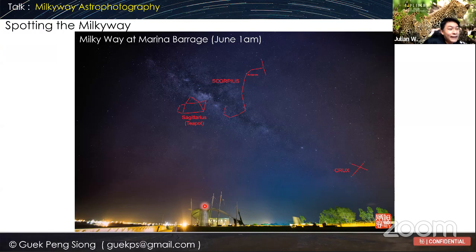And then, yeah, Iwa was asking, is there an app to check cloud? Okay, that seems like a very favorite question. Okay, so I don't have an answer for you now. I don't know if Peng Siong has that. But maybe we can do some research on that, and then we come back with the answer for you in the next session. How about that, Peng Siong? Let's make a note. Okay.